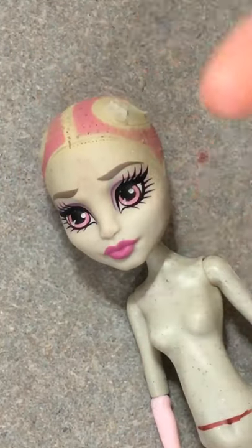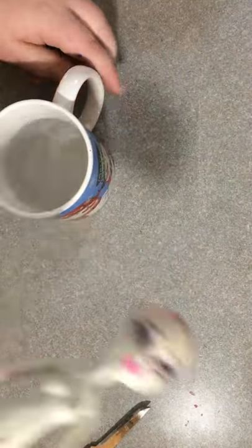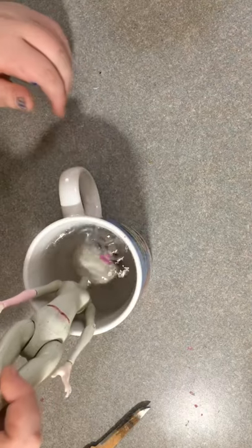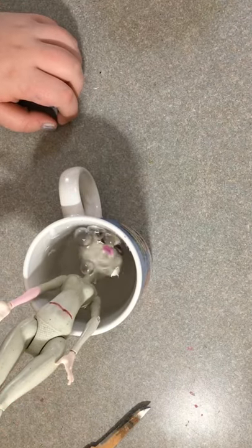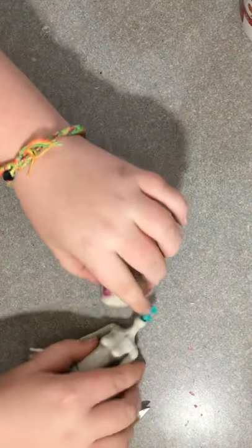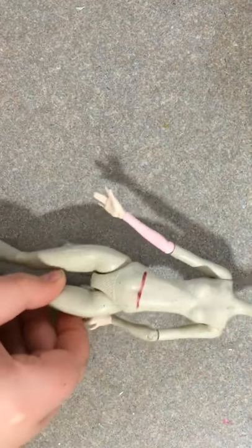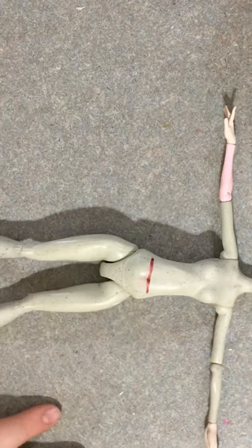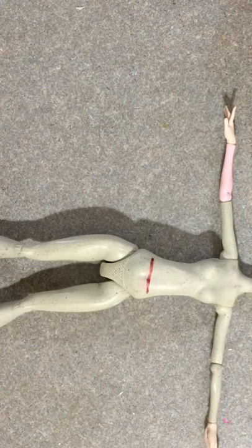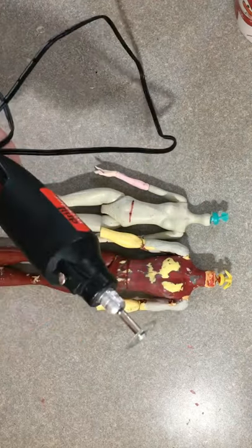I had previously remembered that my nail polish remover didn't work last time — it was a tragic mistake — so we'll just not remove her face because it's kind of pointless. Then we boil her head in some hot water to remove it safely. Now we're going to focus on her bodies: we need to cut her lower body off, and the same thing with Tragic Heath Burns. To do that we're going to be using my tiny little baby dremel — it works!